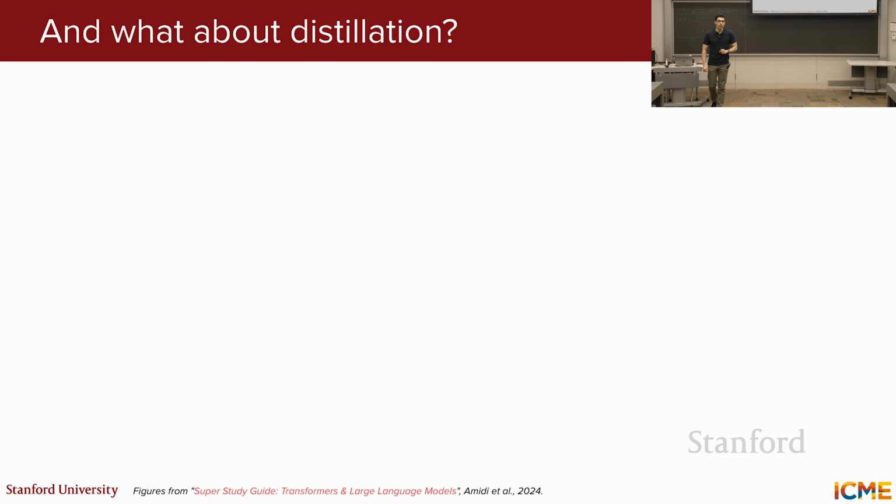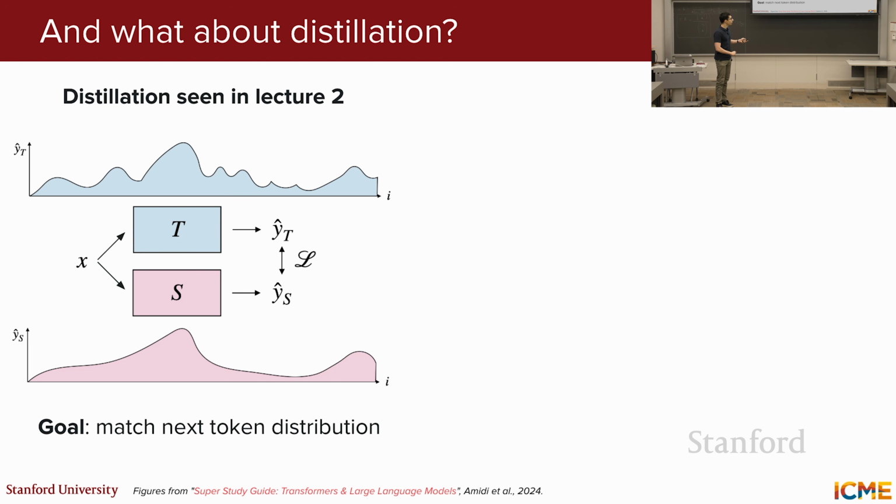So I just want to give you a reminder of how we had dealt with this topic a few lectures ago when we talked about distillation. At that time, we were just talking about pre-training and then instruction tuning, where the data we were dealing with was fixed. So for example, for next token prediction, the text you want the model to fit on. For SFT, you have fixed pairs. You know exactly what you want to learn.